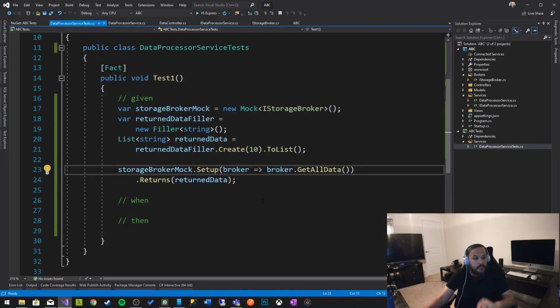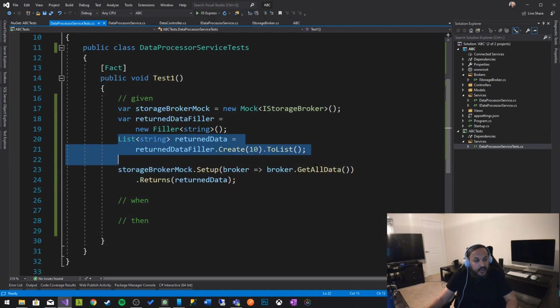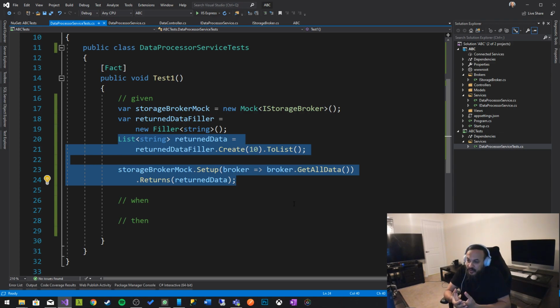Great. So we mocked the behavior of this broker. And because when you're testing your stuff, you test it in an accumulative way, one feature at a time, one thing at a time. If you put 5, 6 function calls and logic in your service method, and then you try to test it, I assure you, you're going to miss one. But if you build your test accumulatively, it's going to be a lot easier for you to test everything.